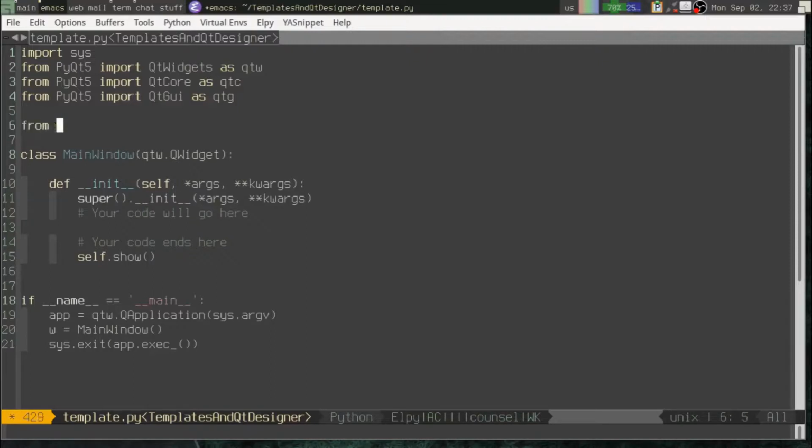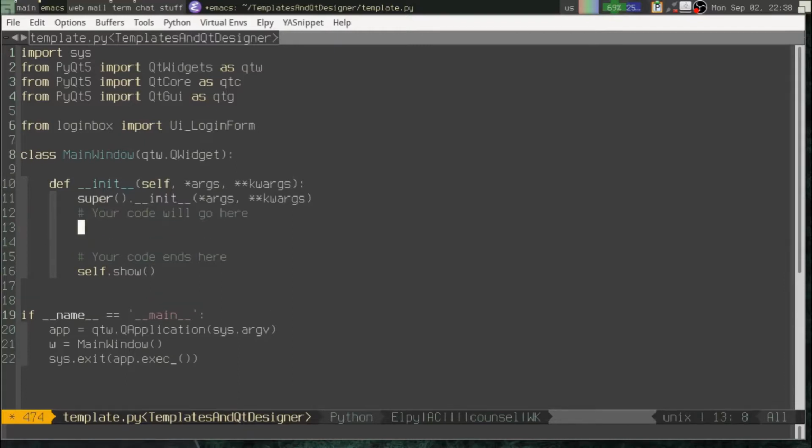We're back in our template. And what we're going to do here is we're going to import that class, UI underscore login form. Okay, once we've got that imported, we're going to go down here in our main window. Now, when I created that UI interface in QtDesigner, it asked me, what do you want to base this form on? And I chose widget, okay? The other options could have been main window, dialog, something like that. It's important to know what you chose because that's what this class has to be based on, okay? Because I chose widget, our main window class here has to be based on QWidget. Had I chosen main window, this would have to be based on main window. Okay, because your builder class only knows how to build on one foundation. And in this case, this builder class knows how to build on a QWidget.